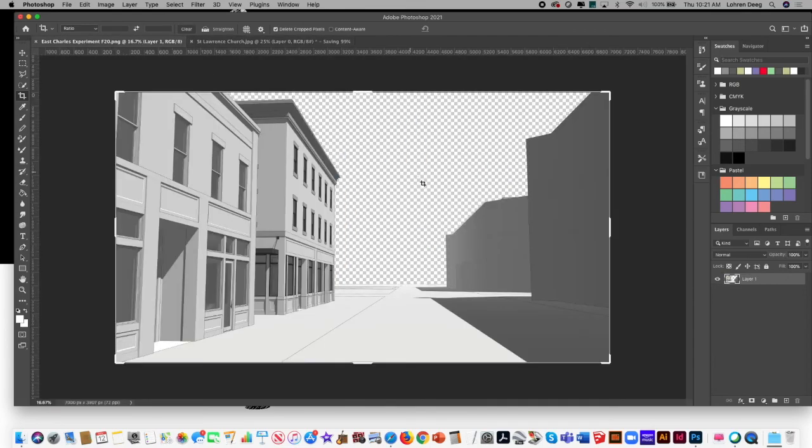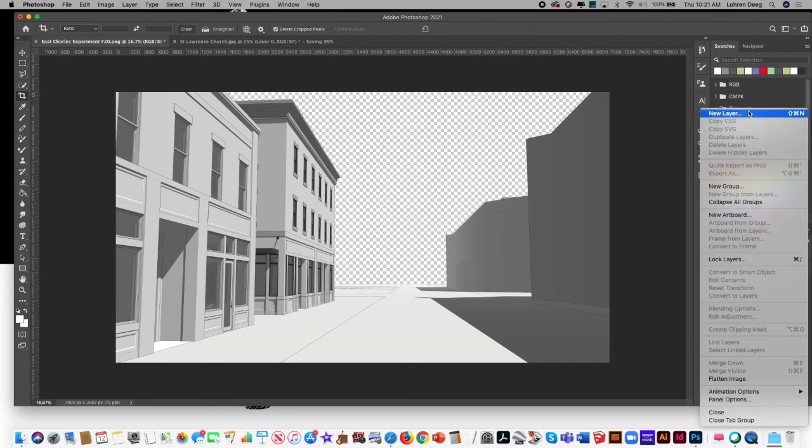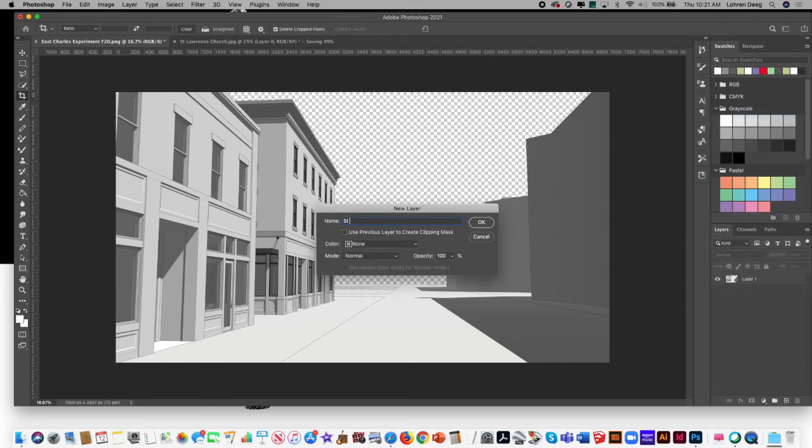Go back to our first one, and we can start making layers. Call that the St. Lawrence layer.